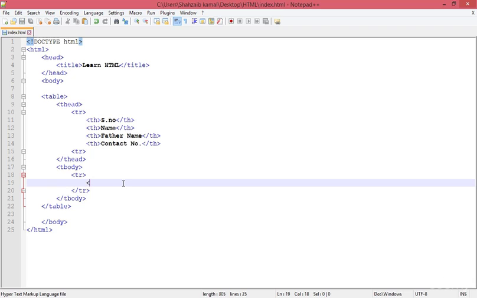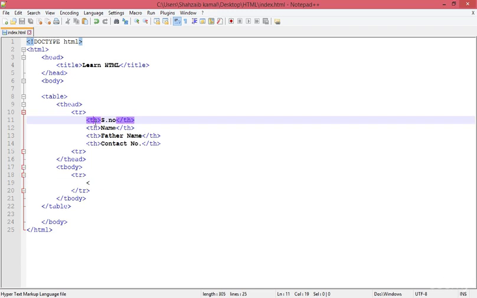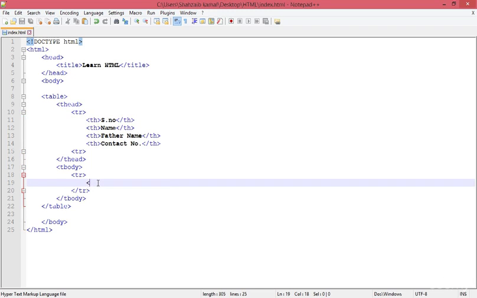Now we have to put the first column inside the tbody. Don't forget that we are in the tbody, but still we have to follow the structure we put in the thead. The first column in the thead was the S.No, so exactly in the tbody we have to put the data appropriate for this one, the TD. In the first TD, the first TD should be number 1, and then we are about to go to the next column.